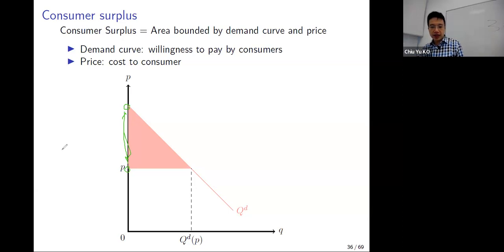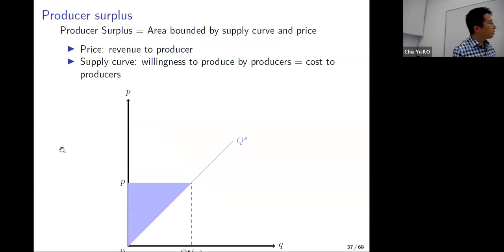So similarly, you can do the same analysis when you have a supply curve, okay? Oh, sorry. The supply curve is also like this, right? This is the price, this is the supply curve. We argue that this purple triangle is the producer surplus, okay? Or basically, you can say this is the profit, okay? And why this profit? Because for the firm, this is the price they charge the consumer. And this is the cost they produce at, right? The difference is the profit, right? And this profit, of course, shrinks, right? But this triangle measures how well off the producer or the seller is, right?